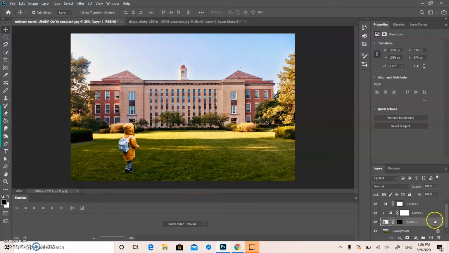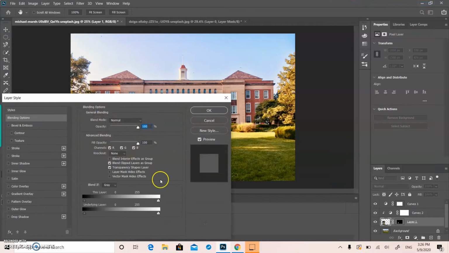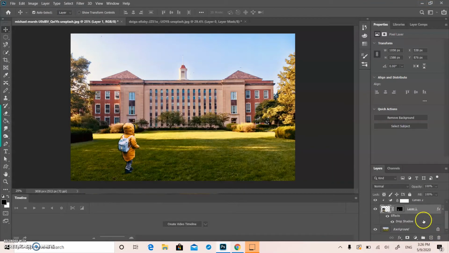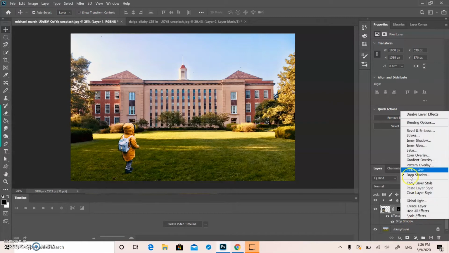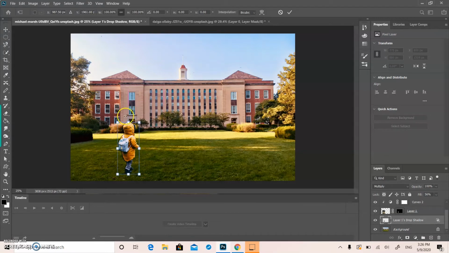But since it isn't one of those, I would add a drop shadow, and then from here I would left click on the drop shadow and then click create layer. Sometimes it says you can't edit this layer after you click create layer; just click change layer anyways or something.